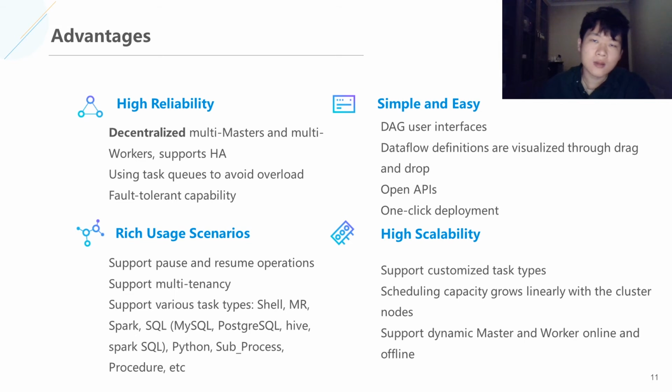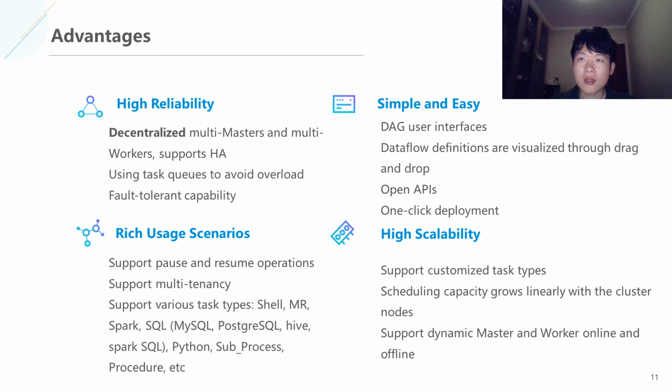And the second is easy to use. DAG monitor user interfaces. Every workflow definition is visualized and provides APIs, which enable interactions with third-party systems. All in all, we hope we can provide a simple and easy product to users. As mentioned before, we support task suspend and recovery, multi-tenants, and various task types, coping with rich big data scenarios. The last one is high scalability: support for customized task types, and distributed scheduling enables linear capability growth by cluster extension.